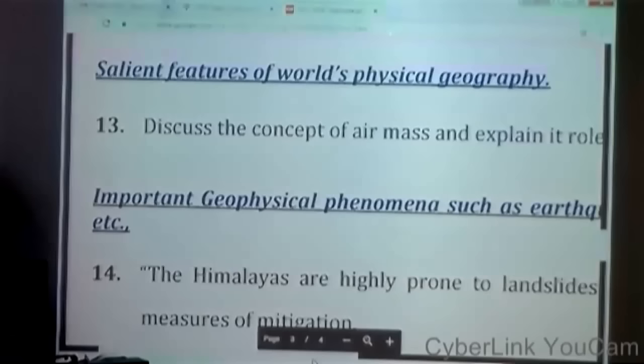So, a very interesting question has popped up. Question number 18. South China Sea has assumed great geopolitical significance in the present context. Comment. Okay. कहाँ पूछा ये question? Distribution of key natural resources across the world. Question क्या है? South China Sea. Obviously, this belongs to the realm of international relations and foreign policy.